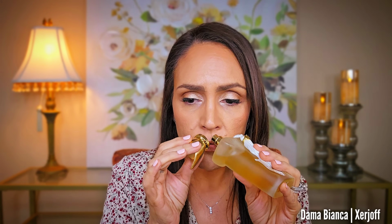Oof. Here, the main players for me are the purple flowers. There's iris and violet in the fragrance. It does have a certain amount of coolness to it because of that, a very linear nature. That is tempered and balanced out by the warmth that a beautiful vanilla adds to this. I feel like the powdery aspects of this are on the light side. In terms of the density range, I'd go somewhere in the neighborhood of about a 4 out of 10.